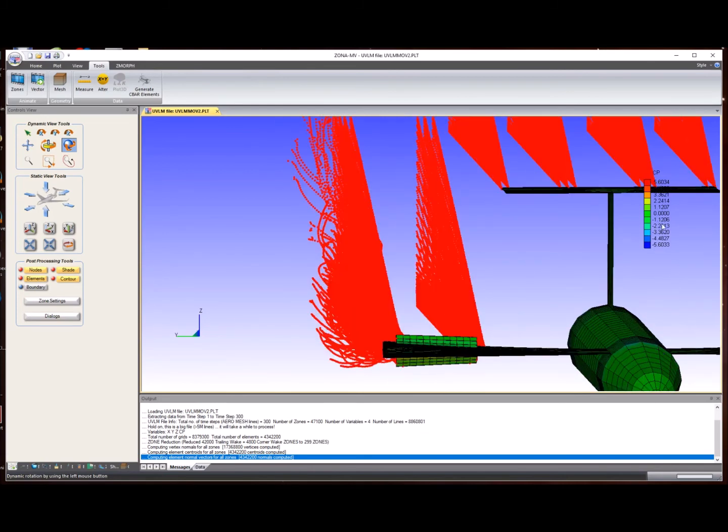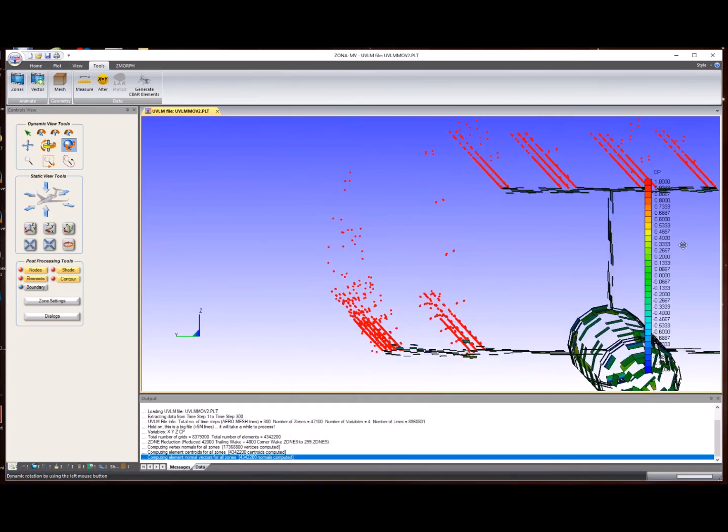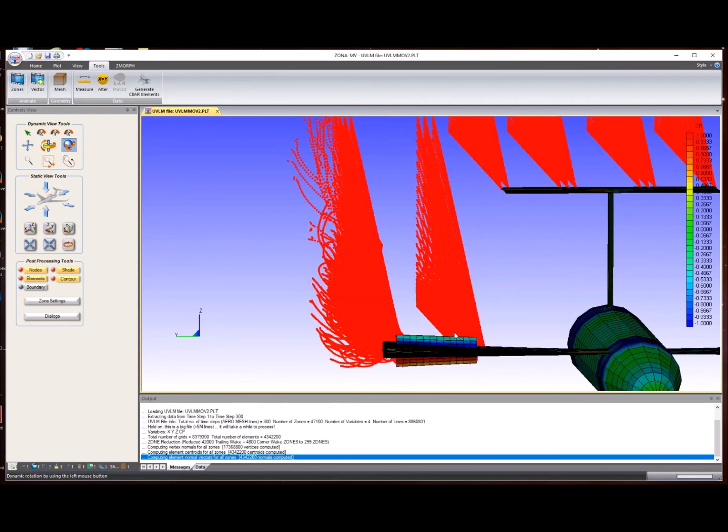We can also zoom in on the contour, the CP values. So let's say we take this down, exaggerate it from -1 to 1, and increase it to 31 steps. And now we can more clearly see the pressure changes on the control surface. And then we'll go ahead and animate from here.